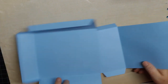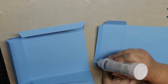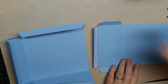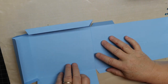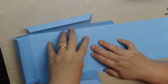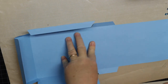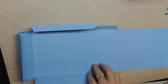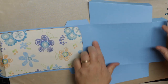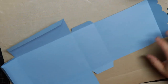So now we're going to put together the box. I'm going to glue that bottom tab here to the bottom of the box. So we're going to line up that left edge there to the inside tab fold. We're going to carefully line it up, make sure it's centered on the left and right of the box, which is top and bottom for us in this view. Once it's lined up, go ahead and add pressure to secure it. You might even want to fold it up too, just to make sure you got it in the right place before you add a lot of pressure.